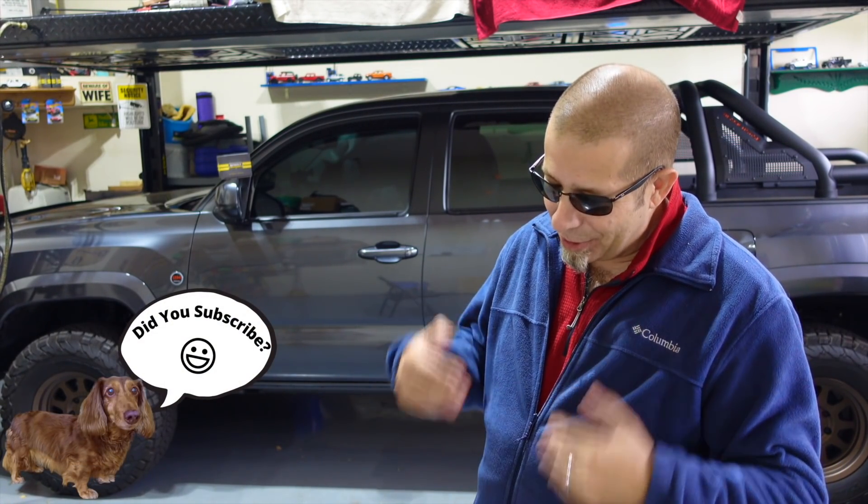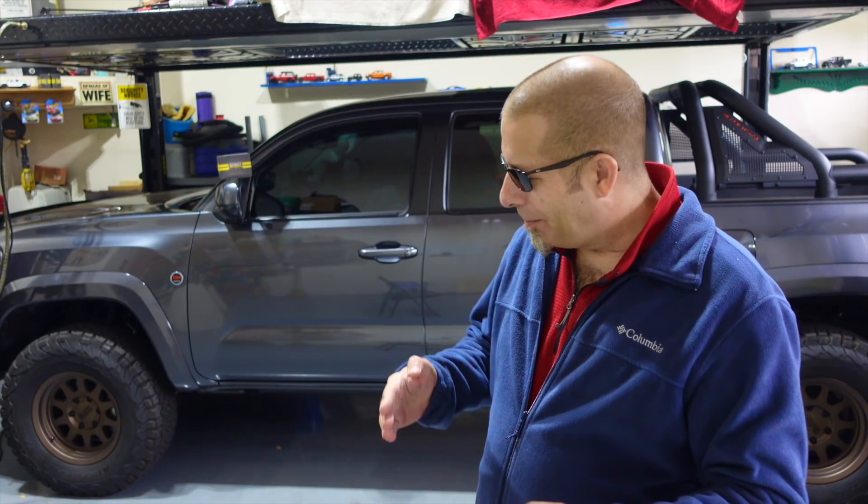I come back home and my driveway's full of snow because I'm not getting up early to shovel snow. I get home, go to pull in the driveway — the front tires go up, hit the snow. I'm about maybe a quarter of the way up my driveway when the back wheels hit the snow. The same thing happens. I can't get up my driveway because all the truck wants to do is the Tacoma shimmy back and forth. So whatever — I'm home. I change, put my boots on, grab the shovel, shovel the driveway, and then back out into the street a little bit to get a run at it. Give it a little more gas so you kind of launch into the driveway. Well, that's what I did. No horror story at the end — but I just could not get up the driveway. That was it for me.